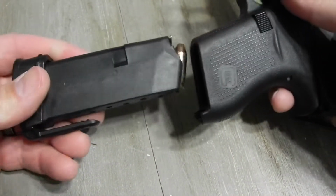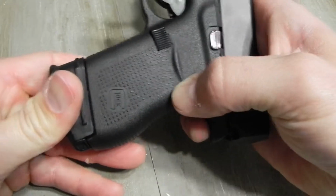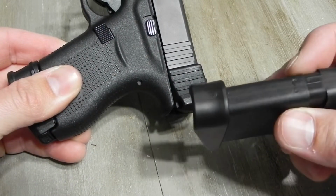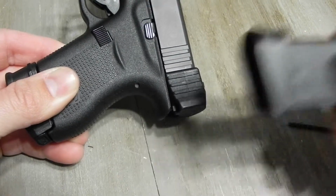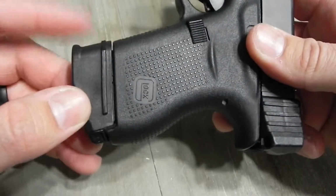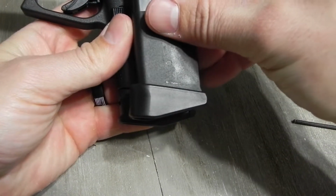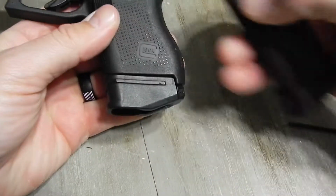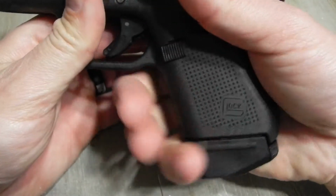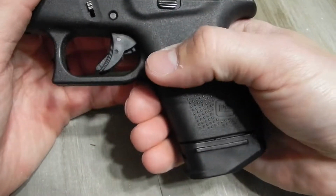So I had a couple people ask me about fitment. There's a hole in the back of a Glock frame there, and when you insert it, it slides right in. The mag that I carry in my Glock 43 has the little pinky extension there. But after doing some shooting and some mag changes, I actually prefer this. It gives me a little more grip. It's not a whole lot longer, maybe 1/8 of an inch longer, but it has more on the sides, which for whatever reason gives me a little more grip. I like the way they feel. I can line up my pinky on that line right there. It gives me a reference point that I've got my grip where I normally have it.